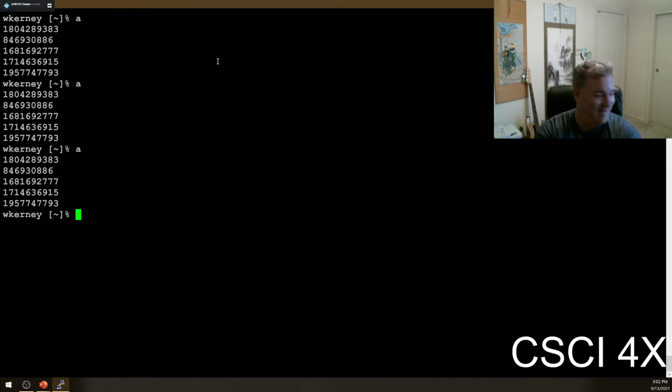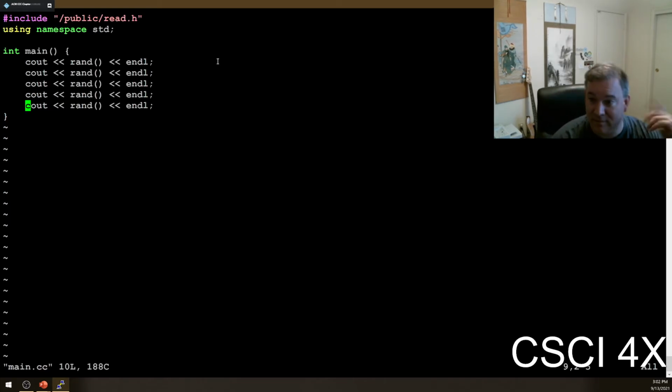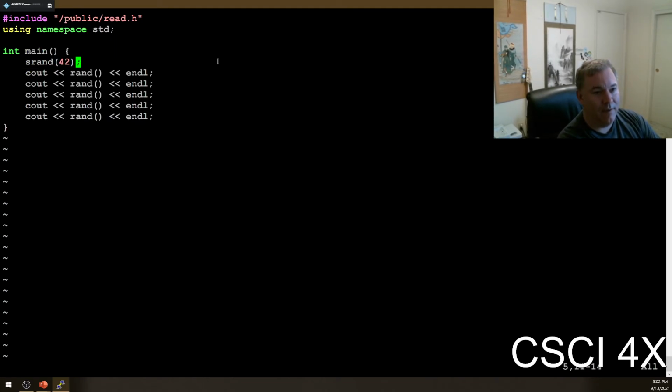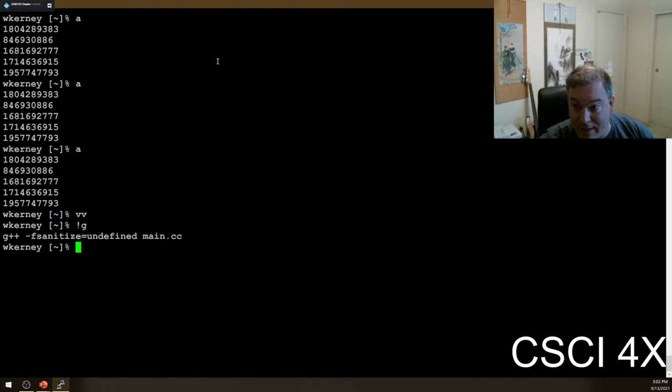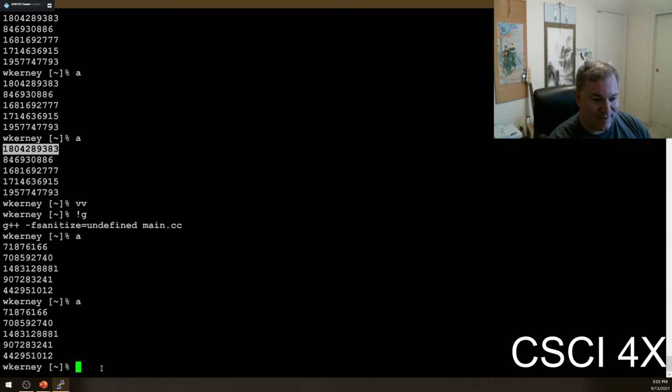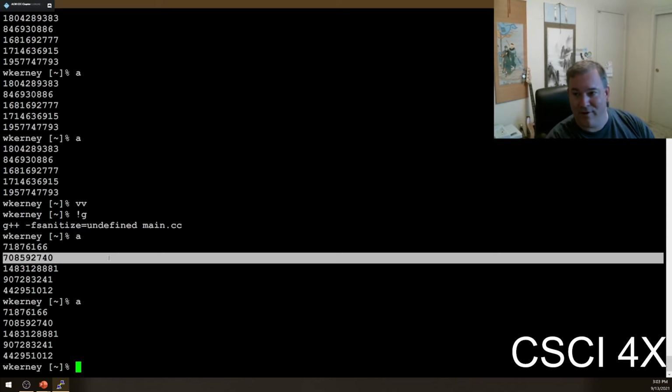Good luck getting true random. Well, we simulate that. On a computer system, we simulate it by seeding the random number generator. So if we say srand 42, then that sets the initial state of the random number generator. The random number generator is not random. It is deterministic, which sounds like a paradox, and maybe it is. But if I run it with a seed of 42, the random numbers I get are different, but every time I run the program, I get the same random numbers every time. They're deterministically random.